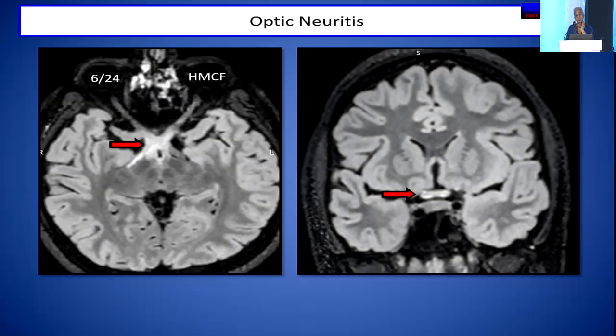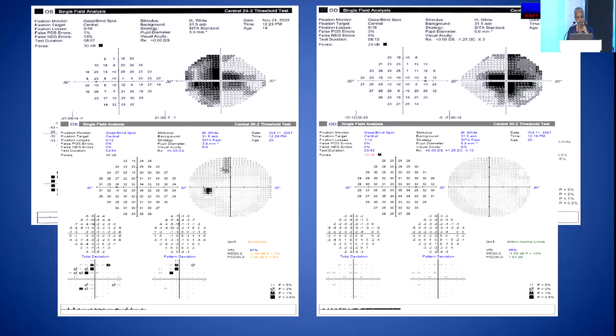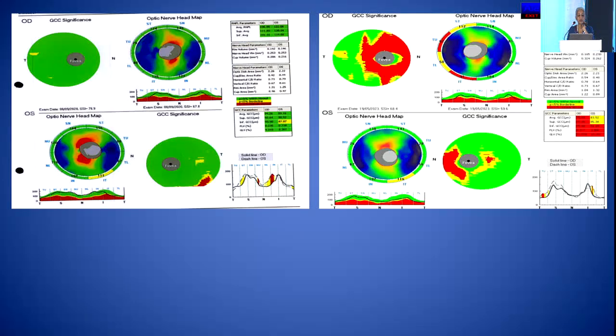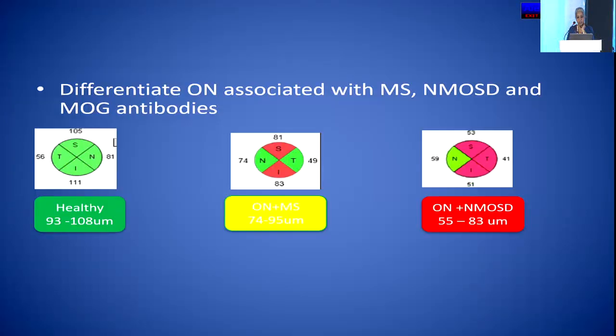Coming to the next condition, optic neuritis, this is a patient who presented with bilateral optic neuritis, with enhancement of both the optic nerves, the chiasm and the right optic tract. With treatment, the vision normalized as well as the visual field. However, when you look at the OCT, comparing the initial to the final, we can see that there is mild RNFL thinning, but significant ganglion cell loss, which is visualized even better when you do a progression analysis. So extremely helpful in these cases.